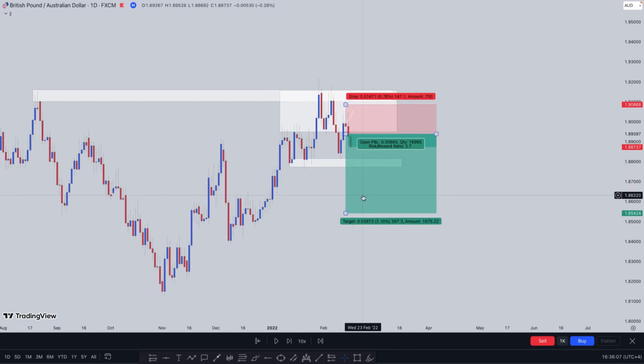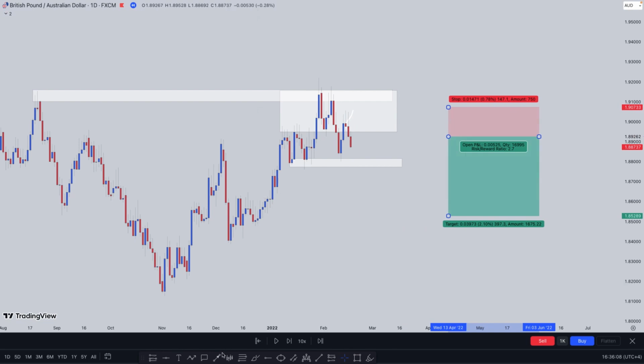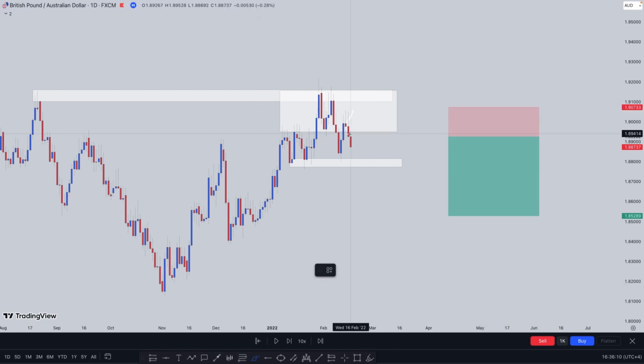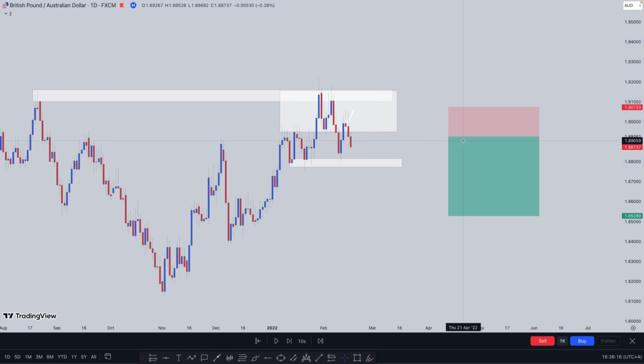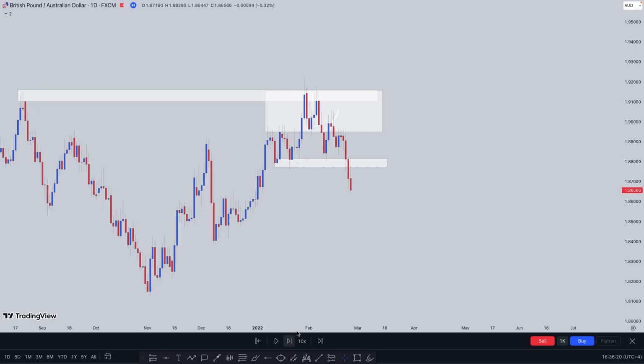This is a risk entry simply because price has not broken the previous low, and price could just come here and then continue to the downside, you know. But for a reduced risk entry, we're just gonna wait and see how this is gonna play out. So let's see. As you can see, let me just cut it right here.